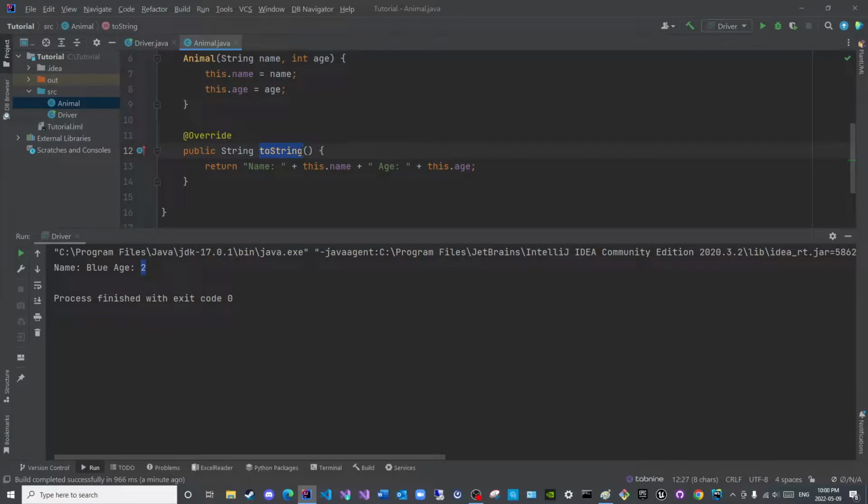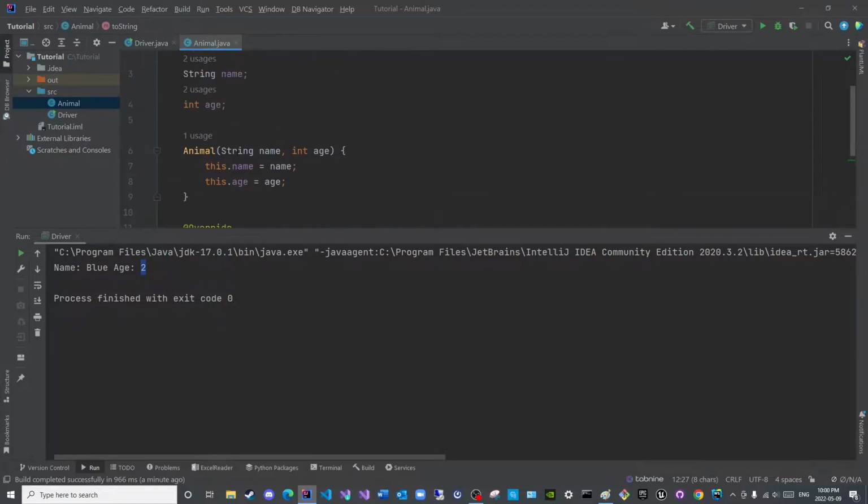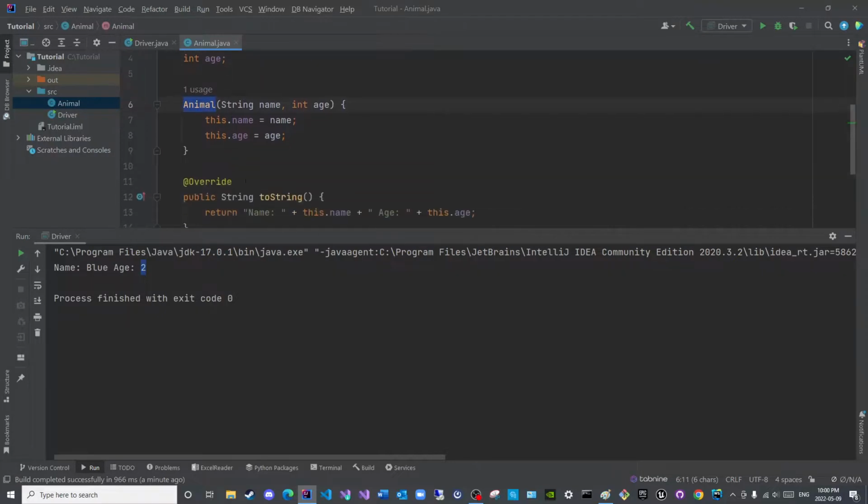The benefit of using a toString method, because one can argue and say, I will create my own method, place it in the animal class, and have it return this expression.